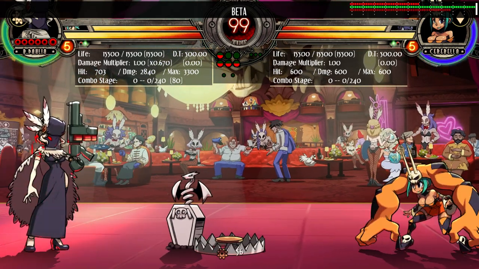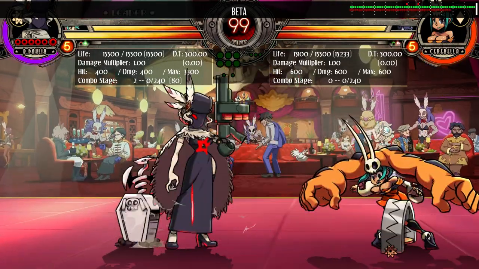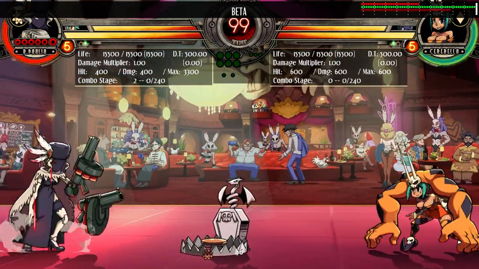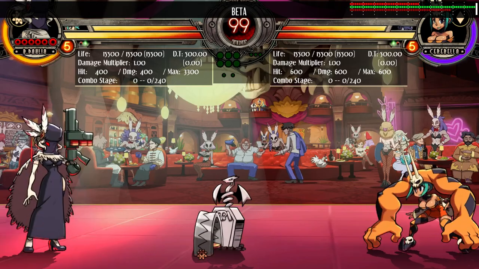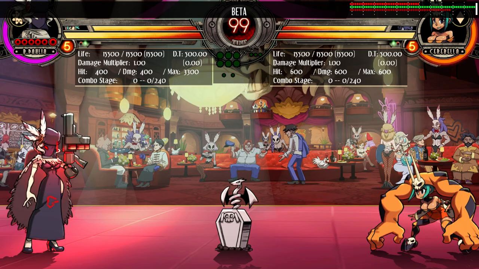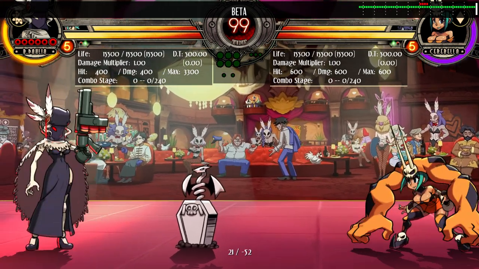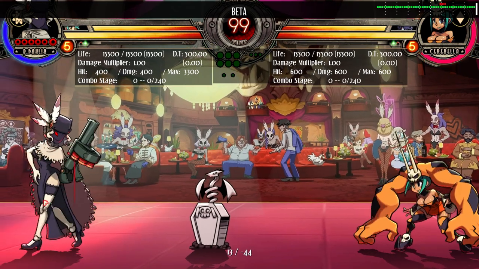Crouch medium kick does not last nearly as long anymore. The bear trap, if it's just left on the ground, doesn't last nearly as long, so it can't be used as much for controlling space. And then stand heavy punch got sped up, stand medium kick got sped up, and crouch medium punch got sped up, all by 1 frame.